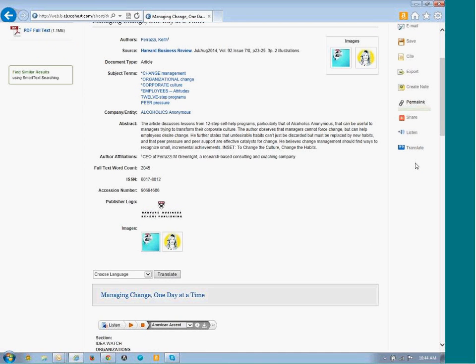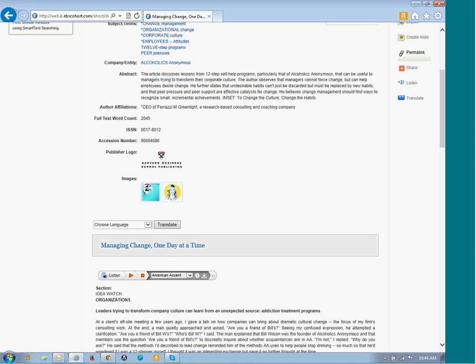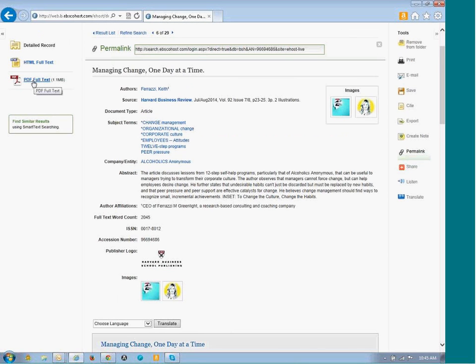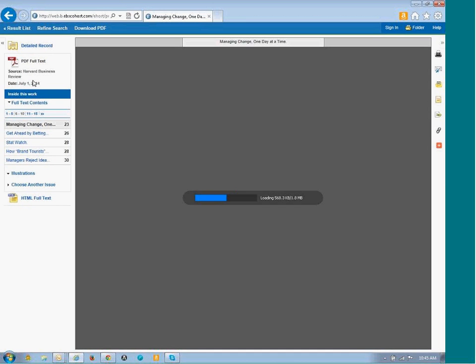You can, again, because this is in HTML and PDF, because Harvard Business Review provides it in both formats, you can listen to it, translate it, or view it like it is in the application itself.